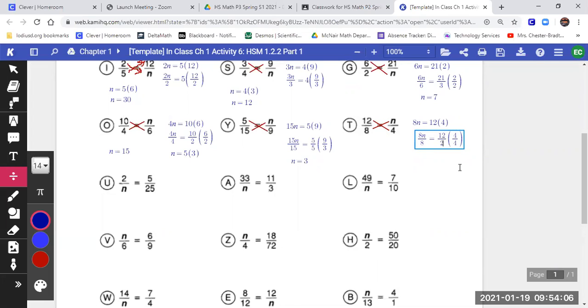Number 1. So any chance you get, when you have the 2 parts and you're looking at which piece is going to go with which, pick the piece that'll turn one of them into the number 1. Okay? So I have left an n because 8 divided by 8 is 1 and I don't care. 4 divided by 4 is 1 and I don't care. So my answer is 12 divided by 2.